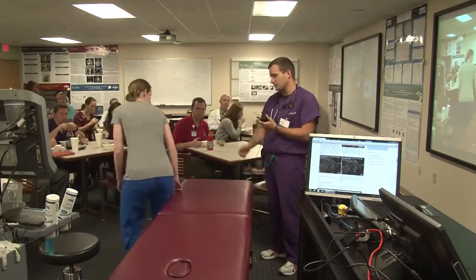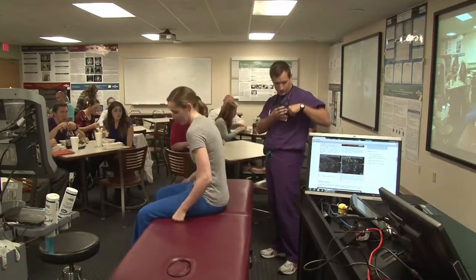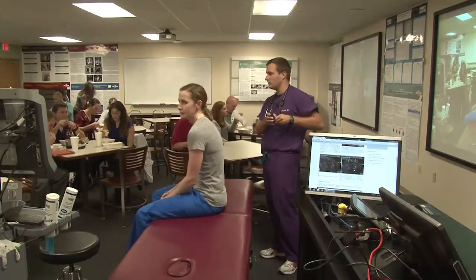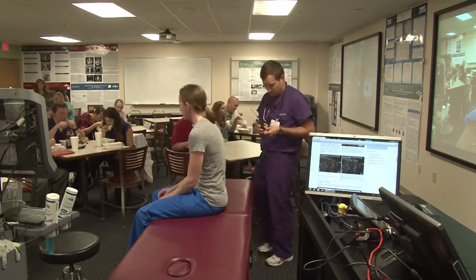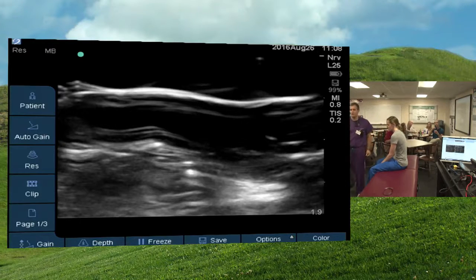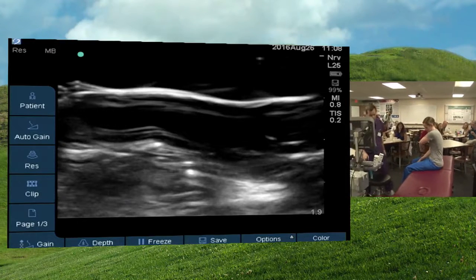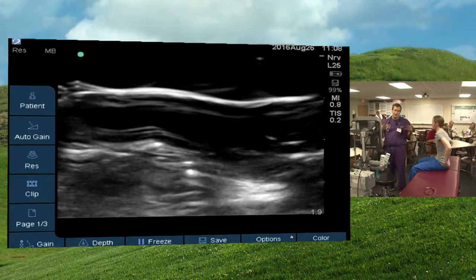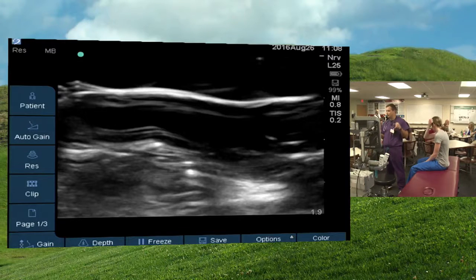We'll start with probably radial stuff. So, anyway, for those of you listening out in the interwebs, this is Beth Roberts. She's one of your esteemed classmates, and we're just going to use her as a model, and we're going to start today talking about vascular access and vascular issues, and using ultrasound as a tool to help with vascular access, because it could benefit any third-year student. It could be very, very useful, and it can help keep you out of trouble.